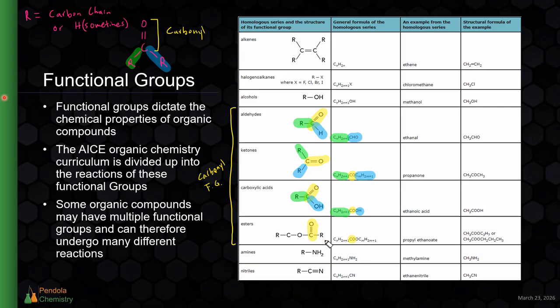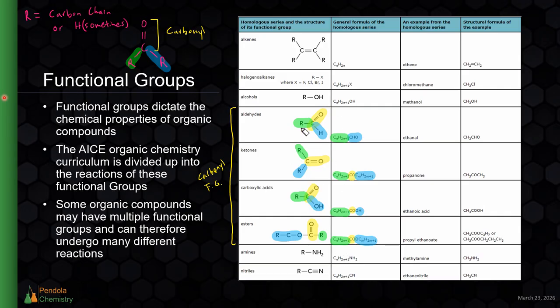But then on one side, they're going to have an OCR or OR, which is the carbon chain that attaches to the O. So they have two carbon chains here. We have that carbon chain that is the OR carbon chain that attaches to the oxygen. And then we have that main carbon chain we have in all of these, that is the R group. And this was flipped around a little. We have the main carbon chain as part of the O group.